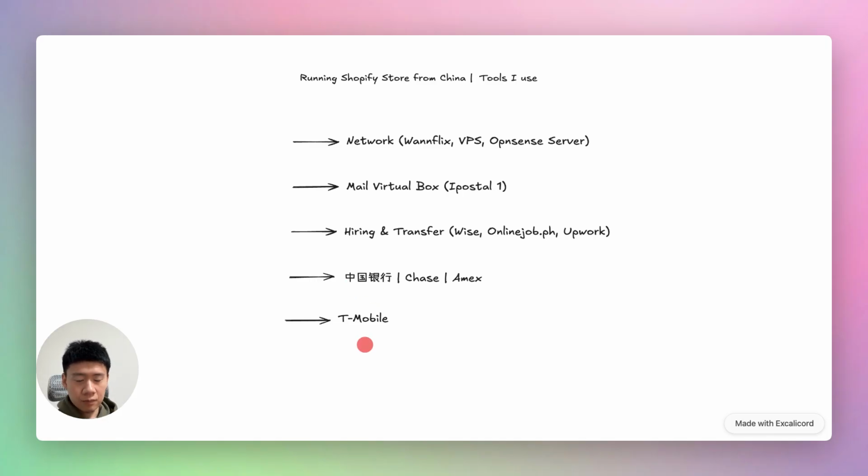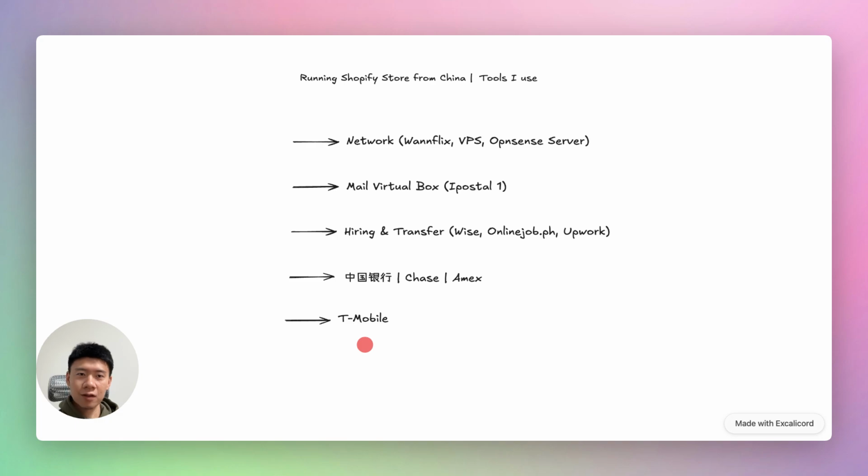And it's very important to keep your phone number. If you are an international student, or if you come to China, you must keep that US phone number, because no matter what access you have, you're going to be verifying account logins using text messages.